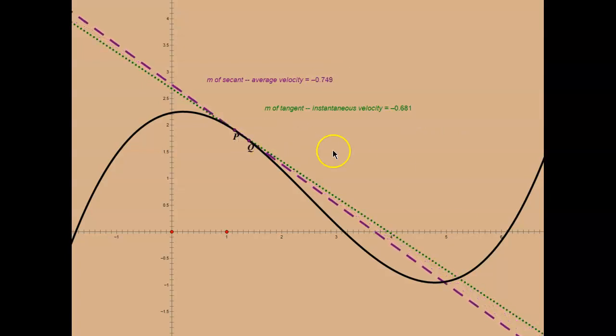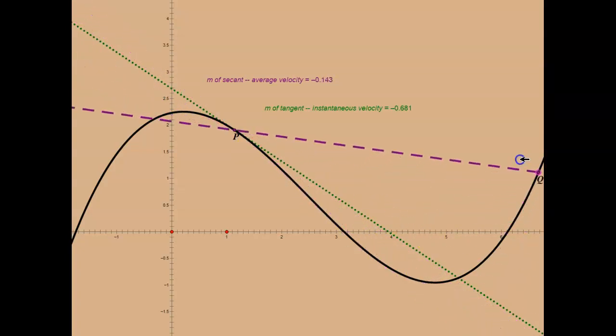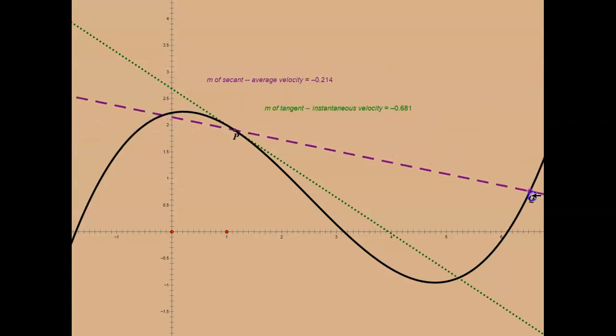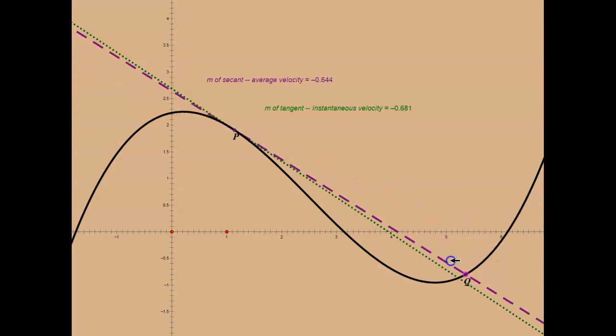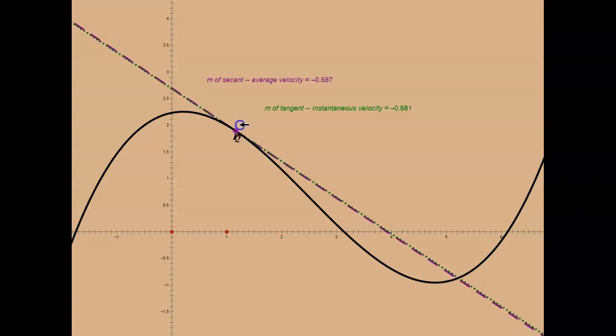Now if I'm approaching from the other side, so move P and Q, you can see here the slopes can be vastly different between the secant line and the tangent line. So if I'm approaching from this side, as Q goes to P from the right or from above on the x values, we get very close to the slope of the tangent line if we compare slopes.